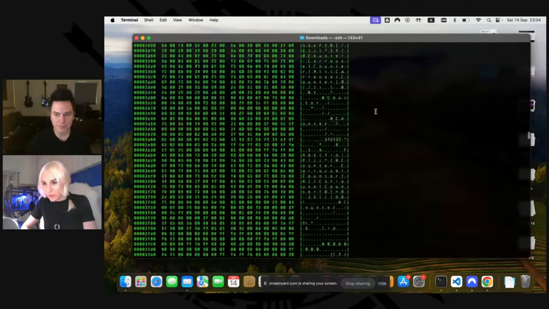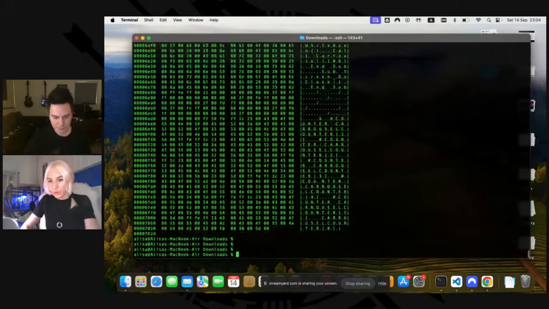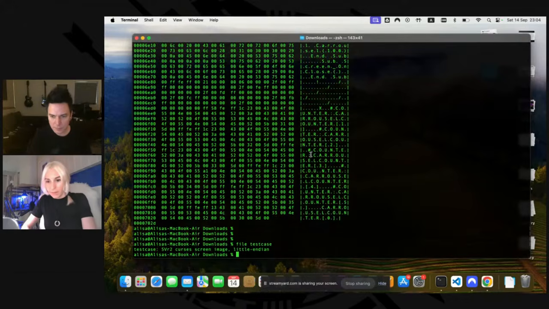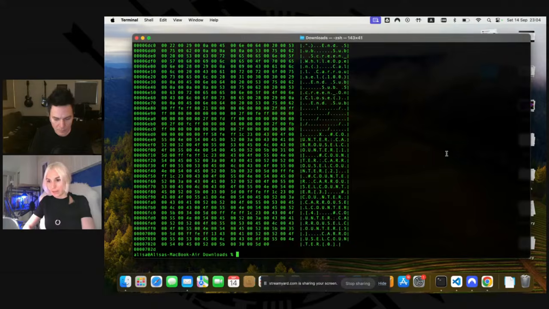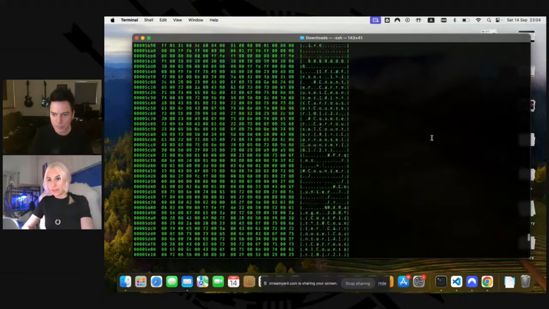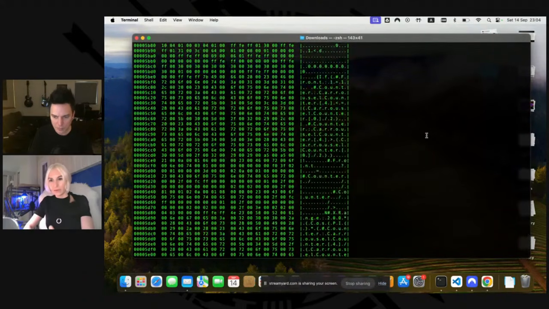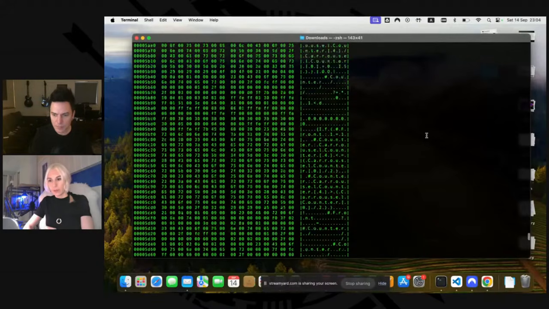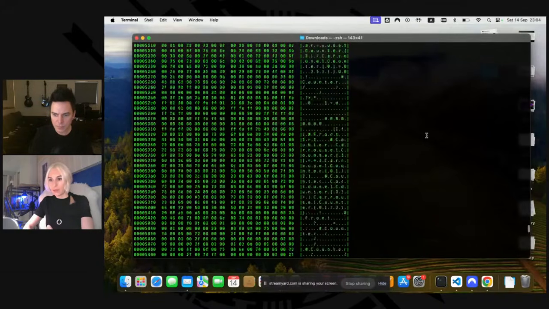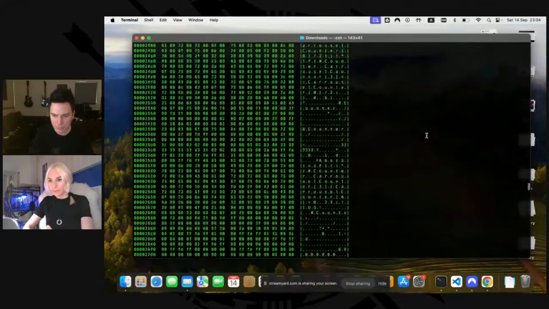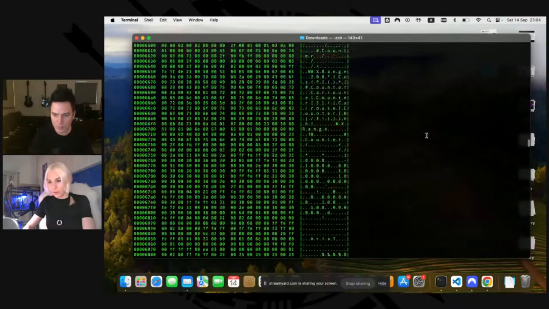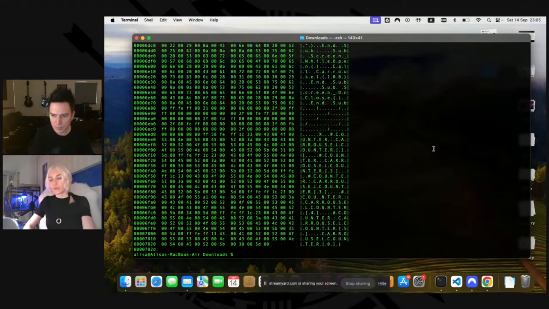So what I did, I just did a hex dump. First, I wanted to do a file test case. It's a sphere cursor screen image. Now, this is definitely not a sphere cursor screen image. This is a binary file of the project of Indosoft Web Studio. And when I do a hex dump, this is, by the way, some skill that I learned during my malware analysis era. You can very quickly analyze or make sense of the file by hex dumping it and looking at what's inside. You know that files have headers that tell us what type of file it is and so on.